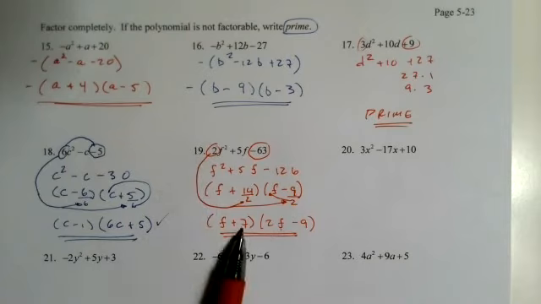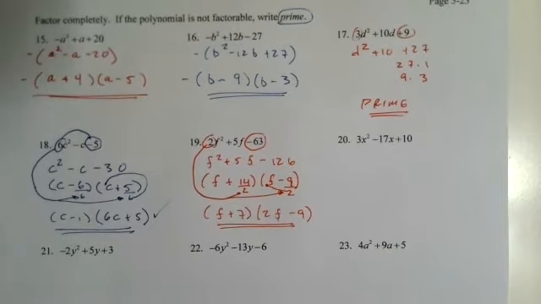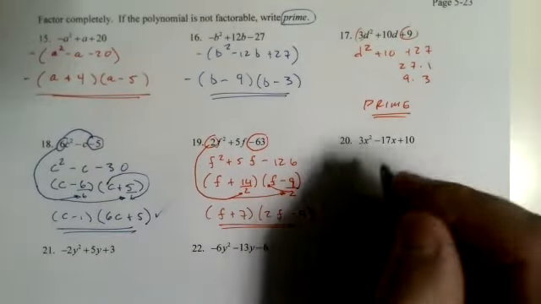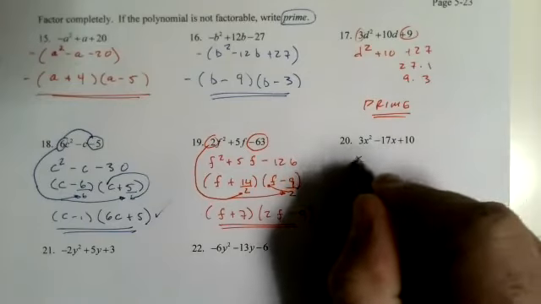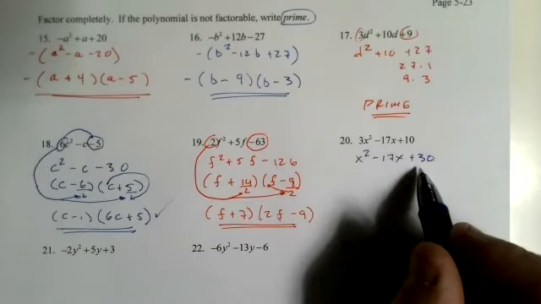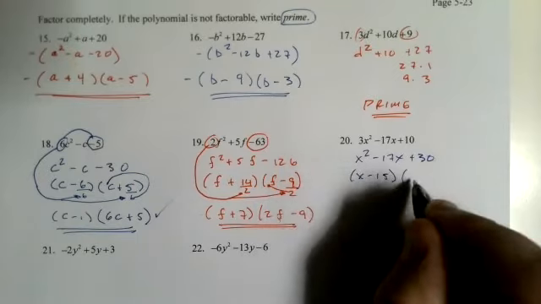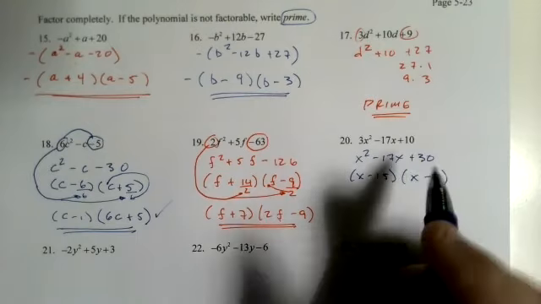2F squared, 14F minus 9F, 5F, 7 times negative 9. So this is my factoring when the coefficient in front of the x squared is not 1. Pretty slick technique. I've been meaning to put this on for a while. So, 3 times 10, x squared minus 17x plus 30. 10 and... no, 15 and 2, x minus 15, x minus 2.